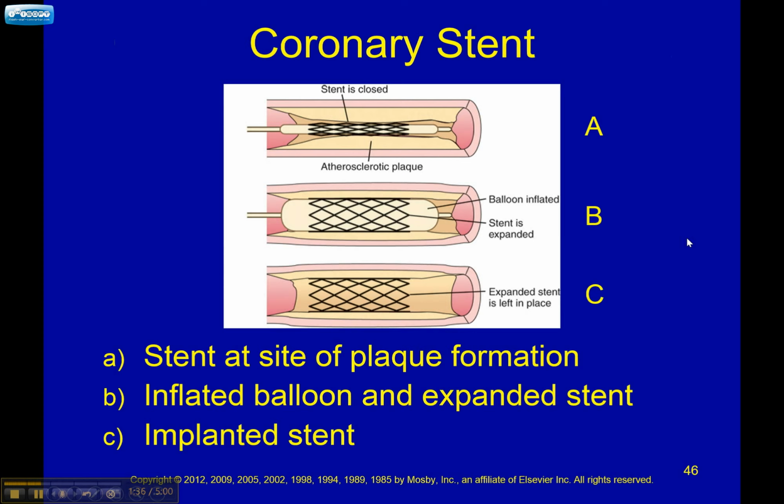A stent, a coronary stent, is where they go in when a person is having chest pains and they don't need a bypass, but they do need an area opened that has been closed off because of plaque formation in the vessel. What they do is they go in and put like a little spring in there and then they open it up, and what it does is it causes all of this plaque or buildup to push towards the walls, making a much wider opening for the blood to flow. They remove the catheter part and they leave this mesh spring basically in place.